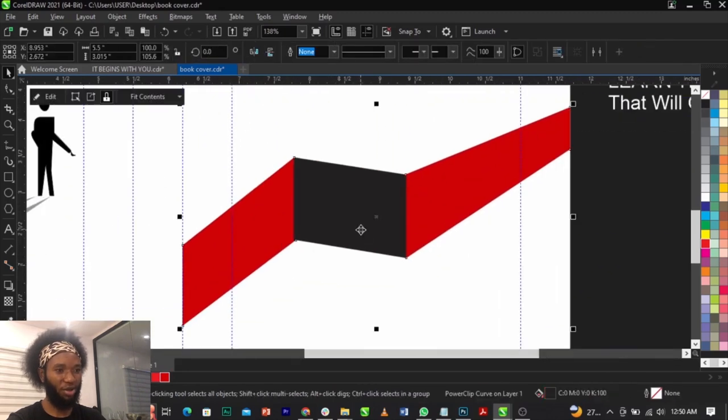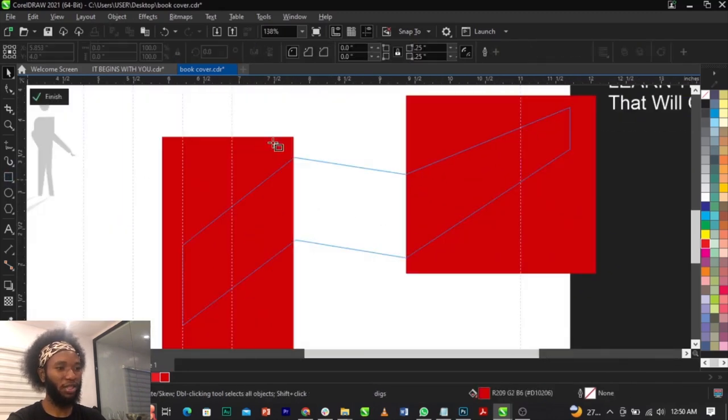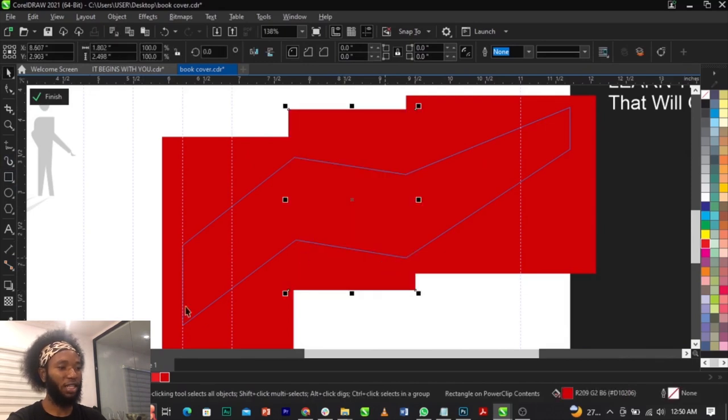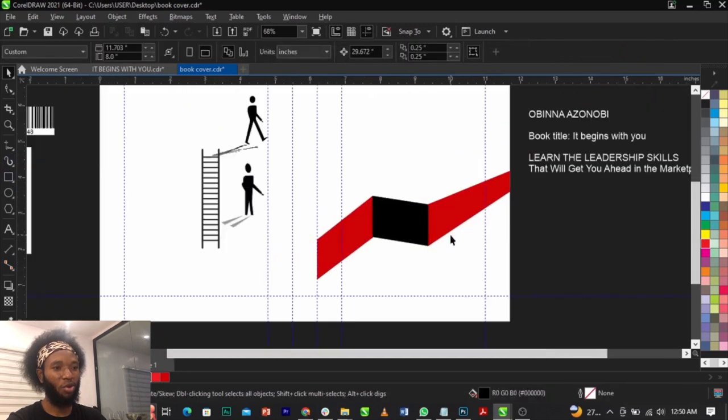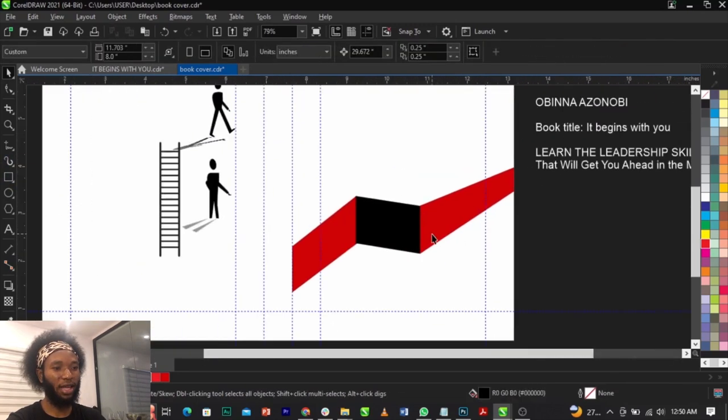All right, so now we're going to leave this one just the way it is. Maybe let's give it this black so that we'll have a cool shadow there. You understand? This is actually a wall.